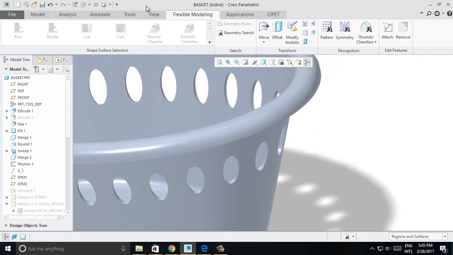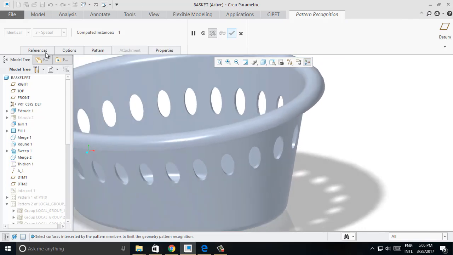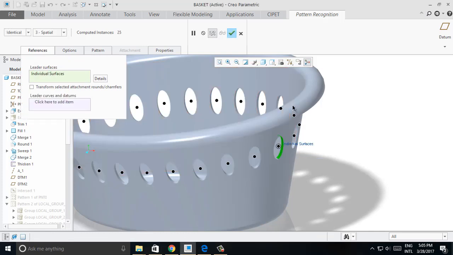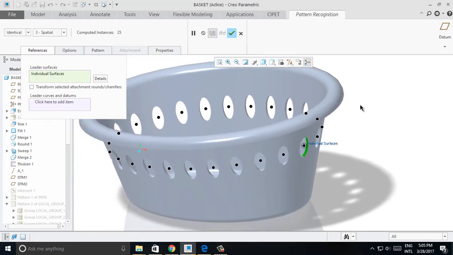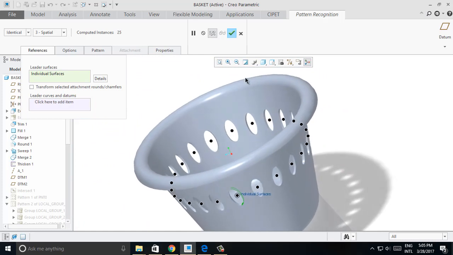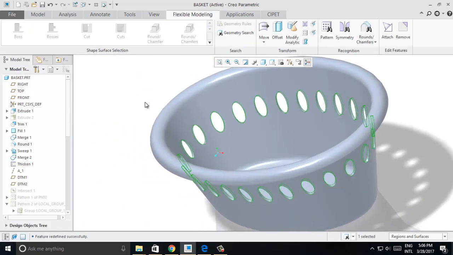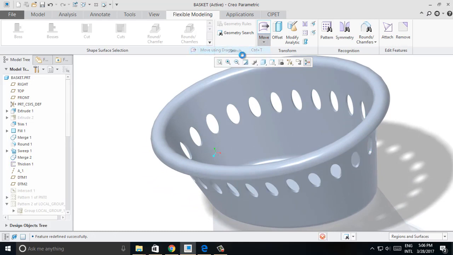Now I'm just gonna use flexible modeling to pattern this entire thing. Now I'm just using the recognize pattern tool of flexible modeling so that all these cuts could be easily recognizable when I would be performing the next step.